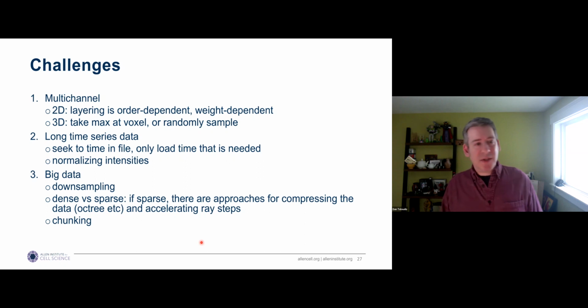For speed reasons, we chose to take the maximum value among all the channels at a particular volume location when we're sampling. But an equally reasonable approach would be to just randomly choose a channel to choose an intensity at the sampling location. I haven't tested this yet. I'm certain that it would cause images to converge more slowly, but the question in mind is whether it would give more accurate overlap of structures that are coincident with each other in the volume.